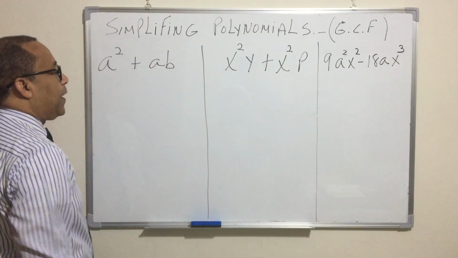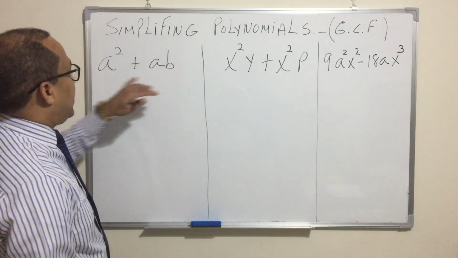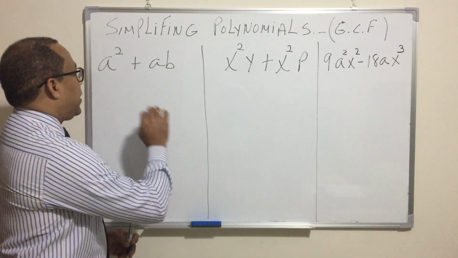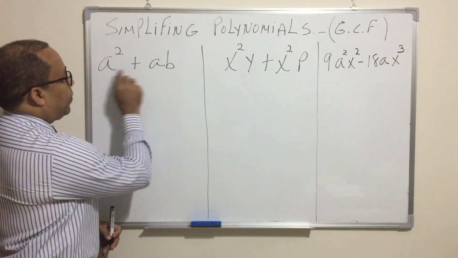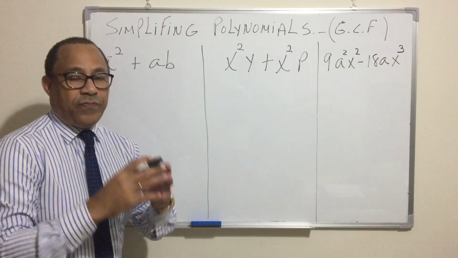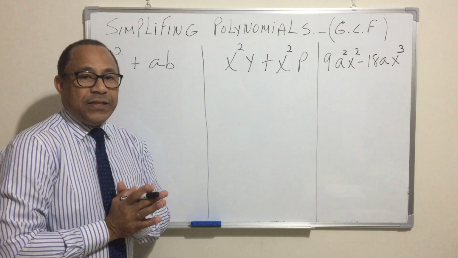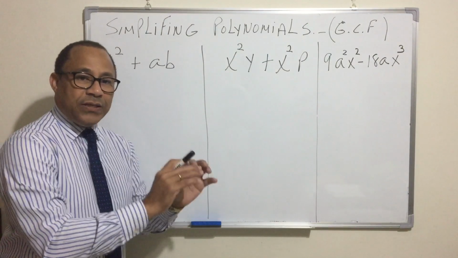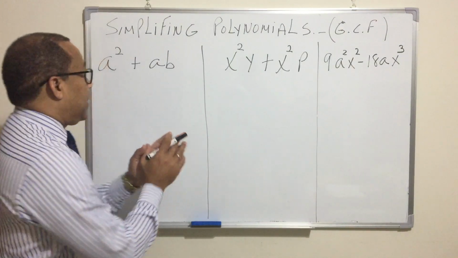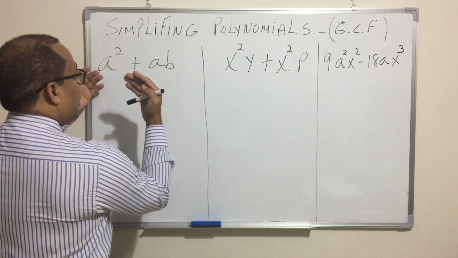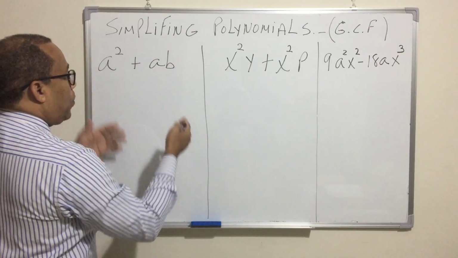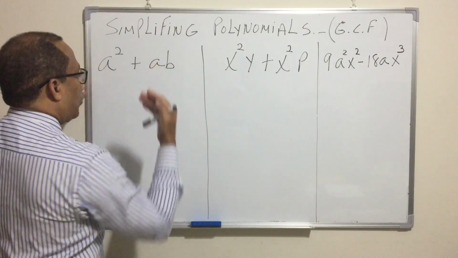And here it is. And now we are going to simplify this polynomial, and in order to do that, we need to find the greatest common factor for the variables. How do we get the greatest common factor? Just by analyzing the term greatest common factor. Common means that it's got to be in the two terms. The variable needs to be in the two terms.